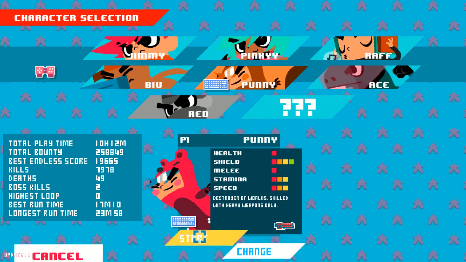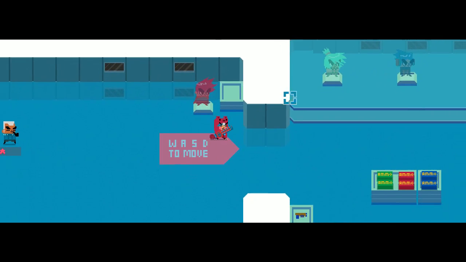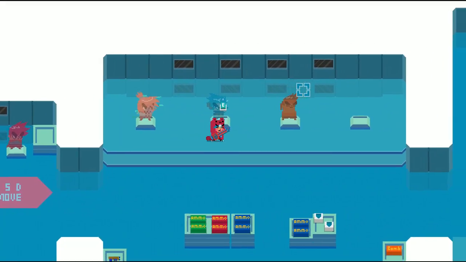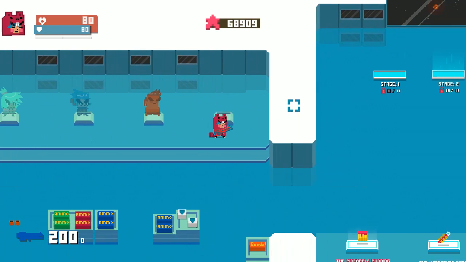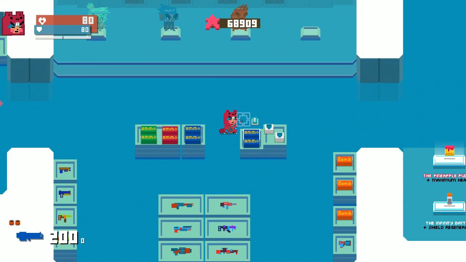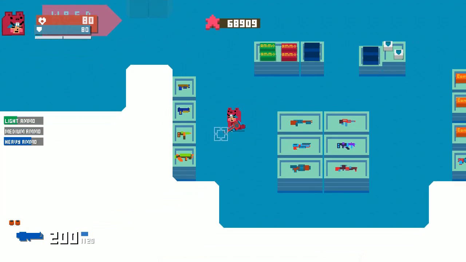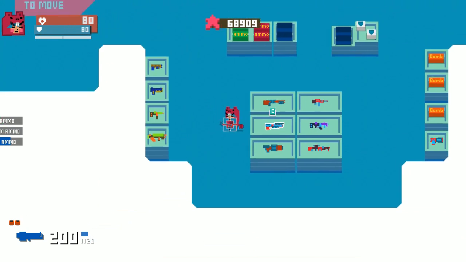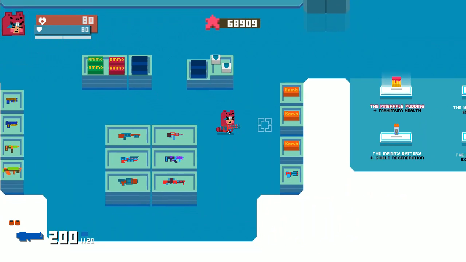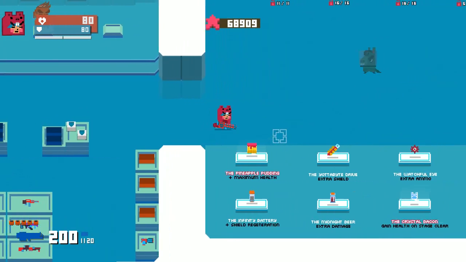Let's do adventurous Punny. There's Jimmy, there's Pinky, Raph, Mew. And I guess there's gonna be Ace? Or, no, how's he called? Red? Ace is the donkey, so... Red? I don't know. I can't remember what he's called, but we still need to unlock him, I don't know how.